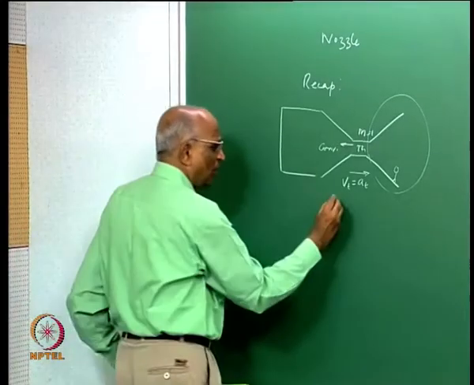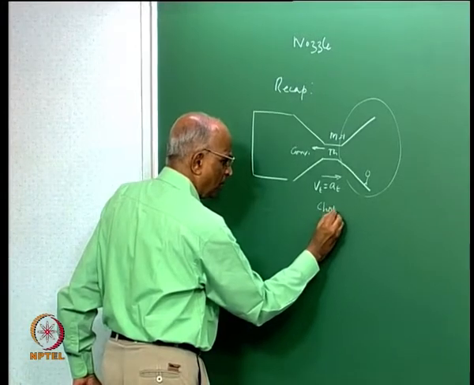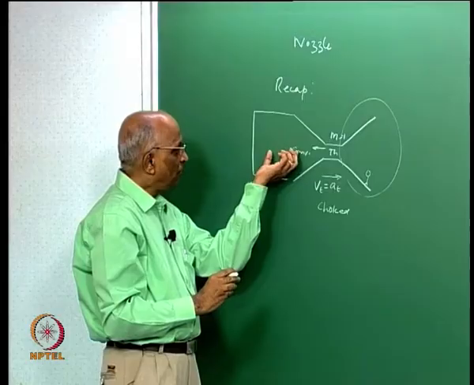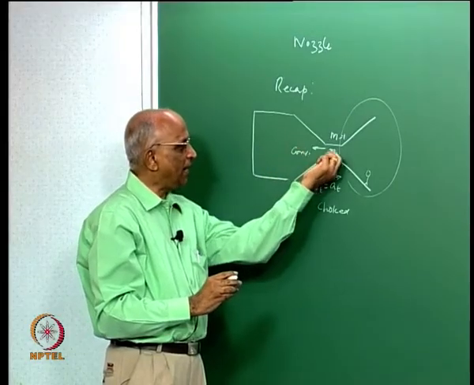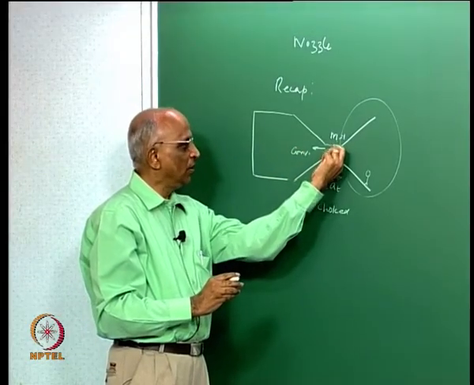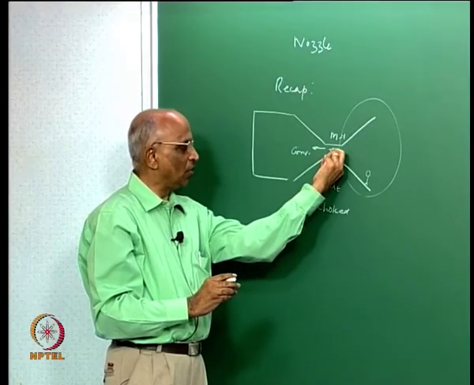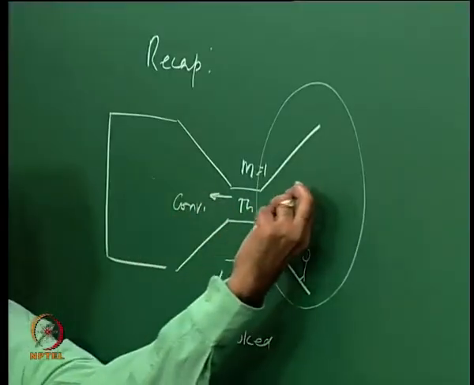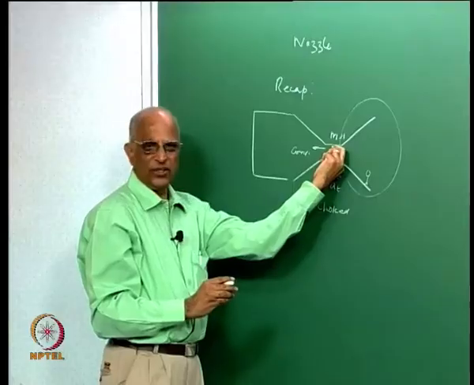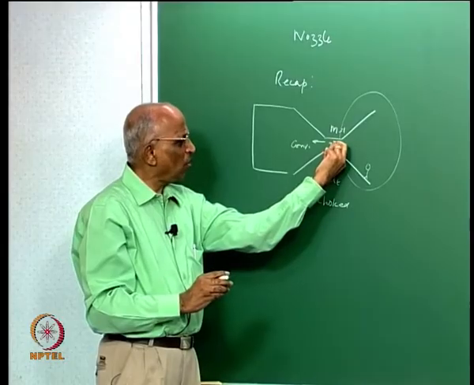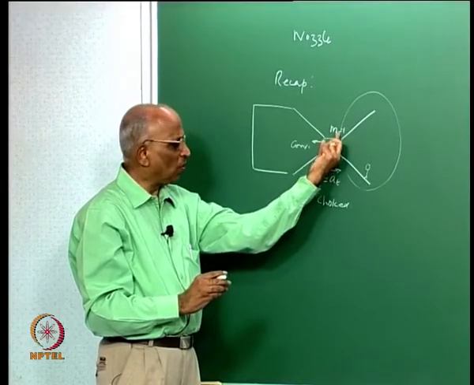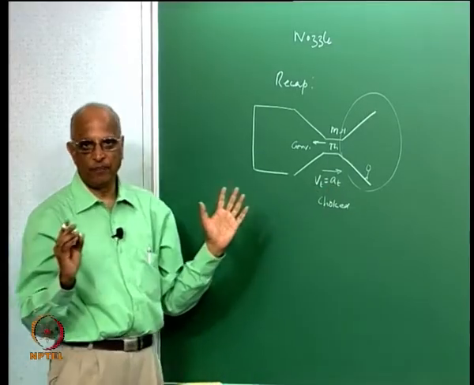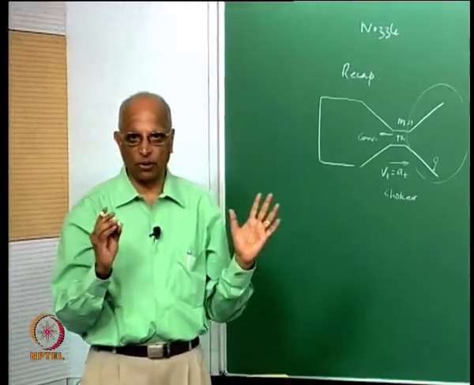Second thing, we also told that the throat is choked. In other words, for the given mass flow rate I can have a maximum velocity which corresponds to sound speed at the throat, and if I have higher pressure or if I suck it at a lower pressure, I cannot exceed this condition. That means the throat always will have Mach number equal to 1, or the velocity here should be the sound speed. I think these definitions are important.